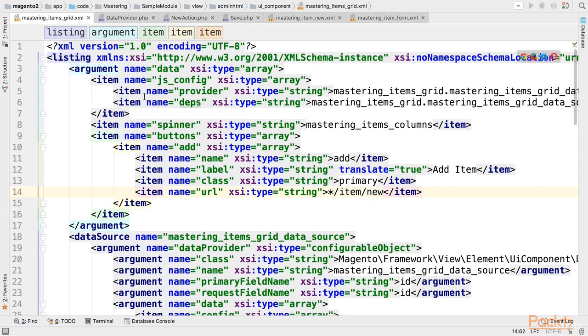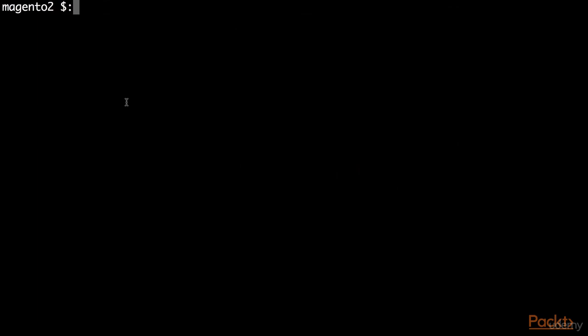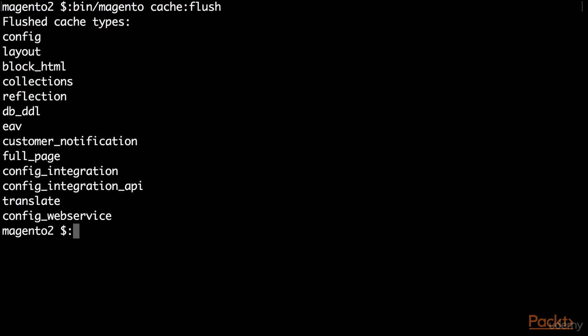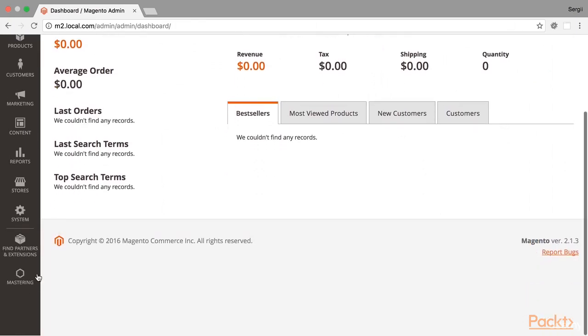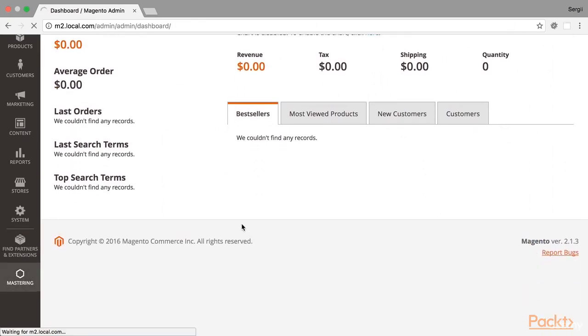Now let's test the form on the front end. First, I would like to clean the cache. Now I will open a browser, go to the admin panel and open the grid.